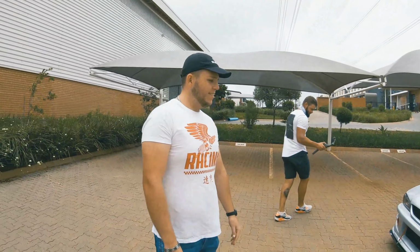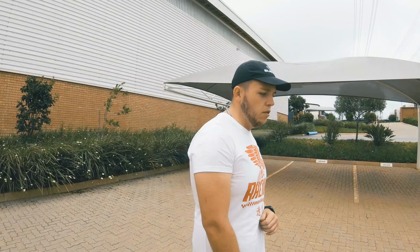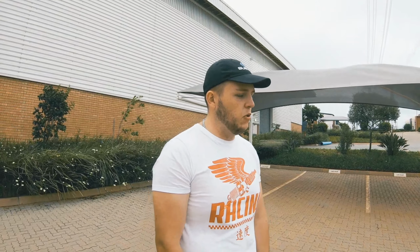So firstly, if you could explain quickly who built your engine, who did your mods? Basically, I built the engine myself, and all the mods you see on the car are myself. The roll cage I did not do myself because of the welding. That's the next level. I can weld a bit with some Bradley steel, but that's about as far as I'm going to go. Then the dress-up kit, and the intake was custom built by SRD, and the downpipe and the turbo were fitted to him, but the engine was completely built by myself. It's a learning curve, being 21 years of age.